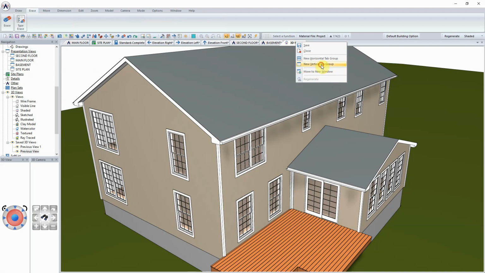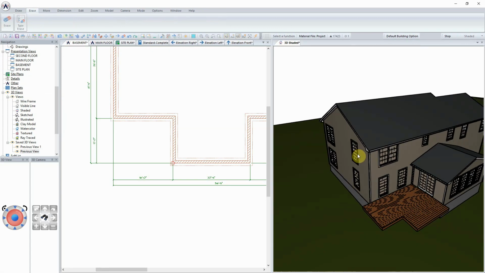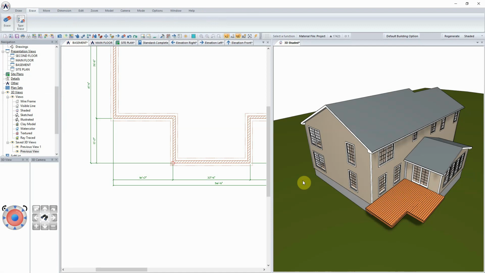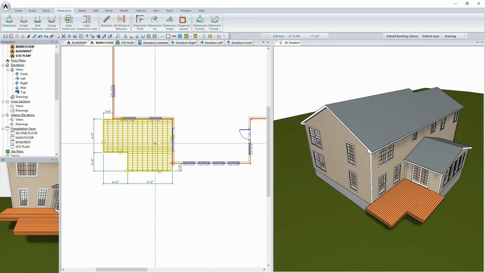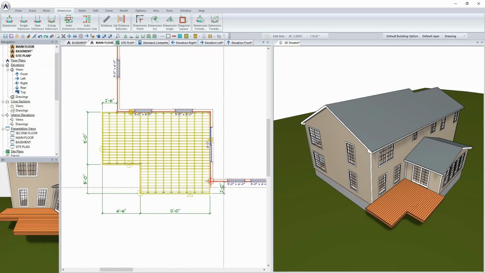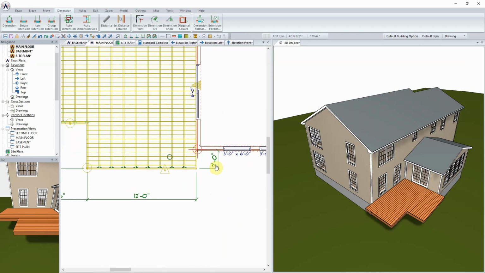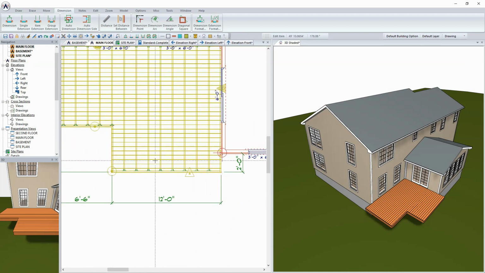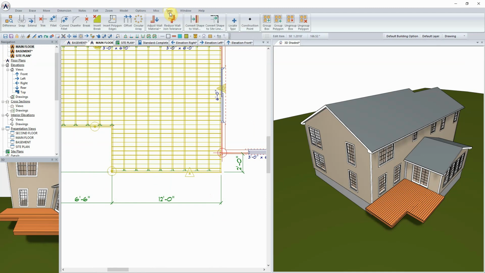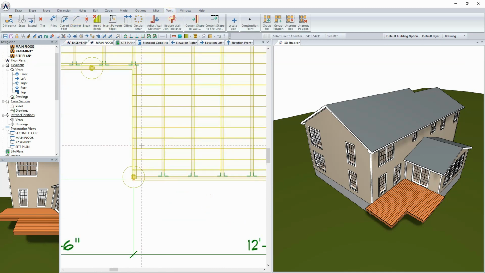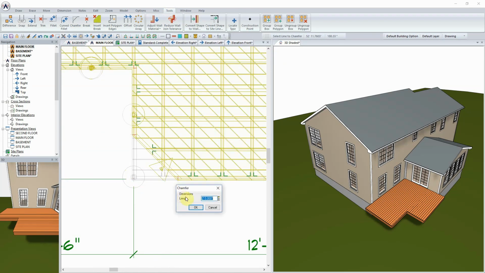Now, carrying on with this, we're going to break this shaded option out into its own vertical tab group so we can see there's our deck that we're working with, and then over here on the main floor plan, this is our deck as we work with it. I want to come in, maybe as part of the design, and just chamfer these corners. Using the tools option and selecting chamfer, we'll start with this edge of the deck here. I'll click on it and then click, and when I do that, it pulls this dimension up. Now I can key that in to be whatever I want that chamfer to be, so I fully control that.